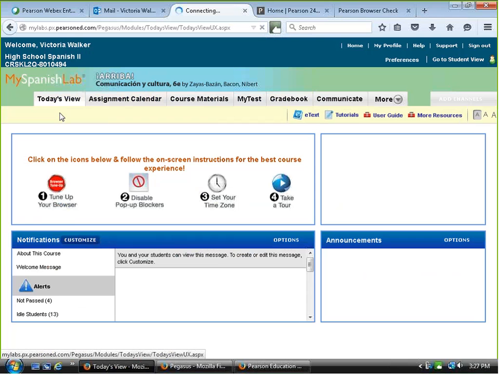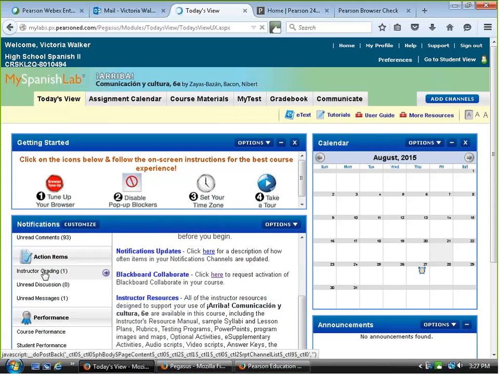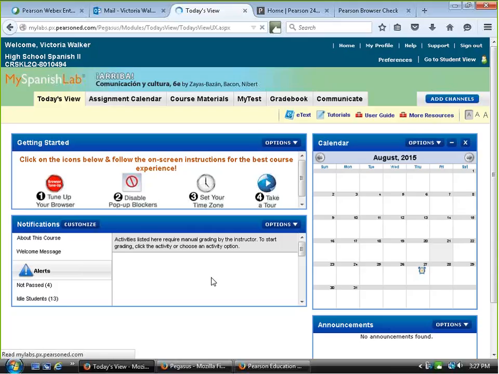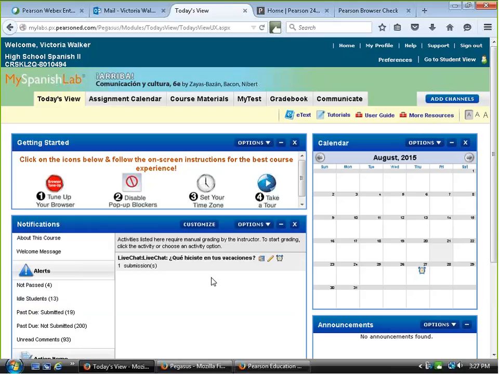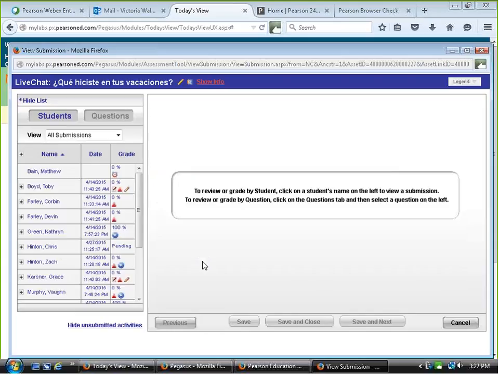I have the option of giving a global grade to all students. Let's say that I have an activity assigned that is really just participation only. There's not a real analysis of the content, but rather I just want students to participate and show me they can. Very common for early semester, early launch activities. For example, let's say you just want them to read a passage and record their voices so that they can check to see if their microphones and recording devices are all functioning. Then that would be a case where you just want to give everybody the same score, just if they participated.